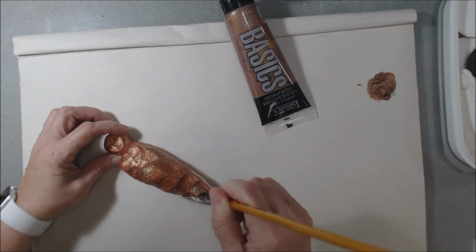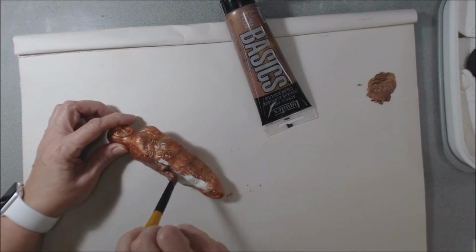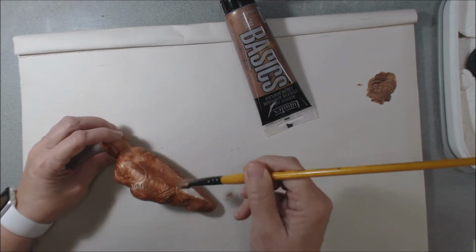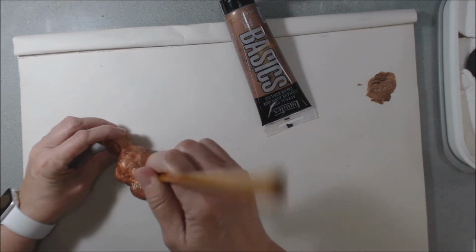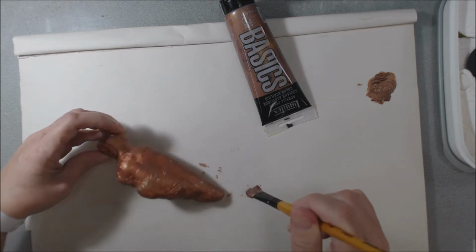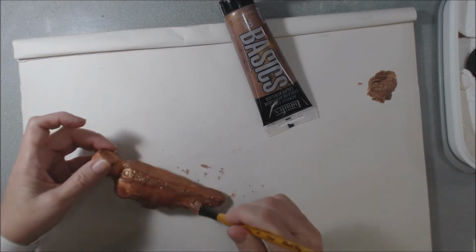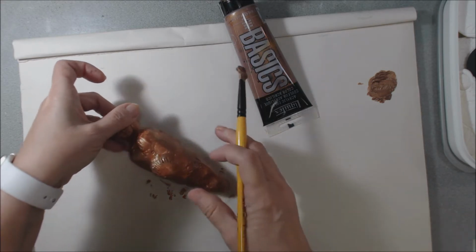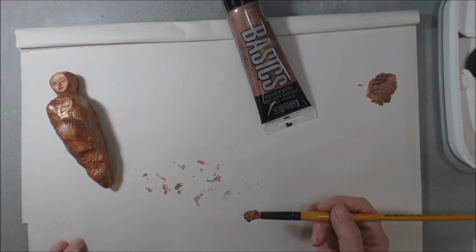It's going to take a little while for some of these things to dry. And I'll show you a couple of other ideas I have while this is drying, because I have several. Make sure I get all that white covered. Some of it comes off as I roll it around. Okay, I'm gonna just set that aside and let her dry.